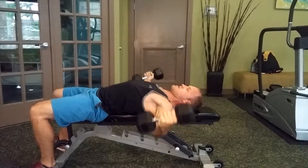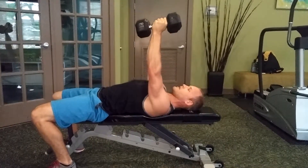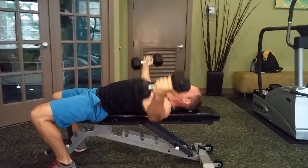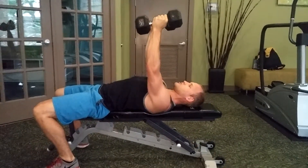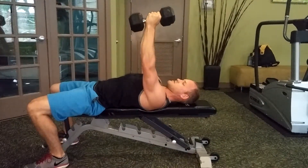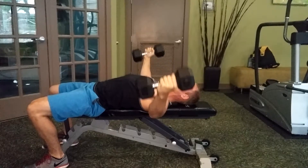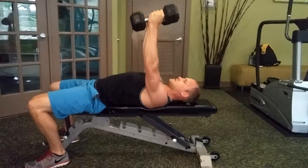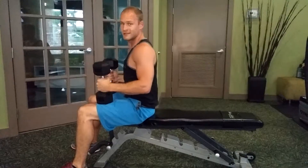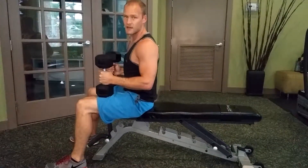If you get stuck here, you're in trouble — that means the weight is too heavy. Or if you can't go down all the way, again the weight is too heavy. Make sure you lighten it up enough to use this full range of motion without a complete bend in your arms. Remember, just a subtle bend in the elbows, and all the way down, all the way back up every time.